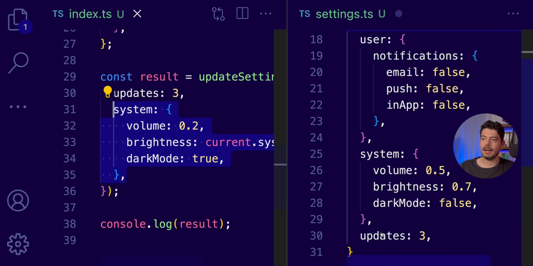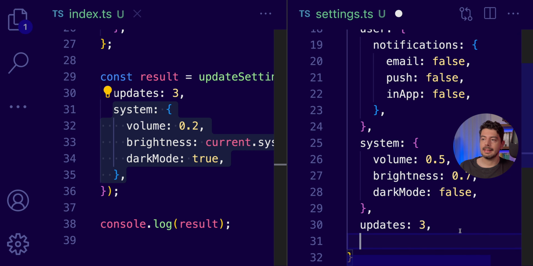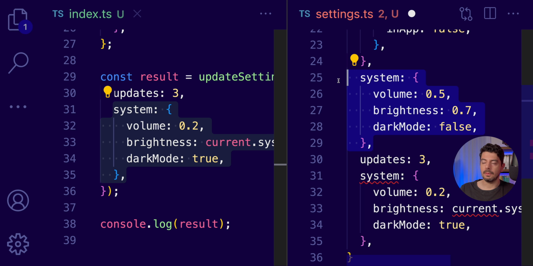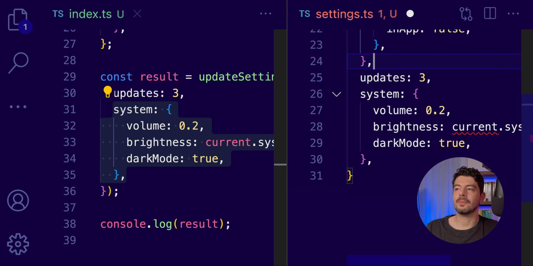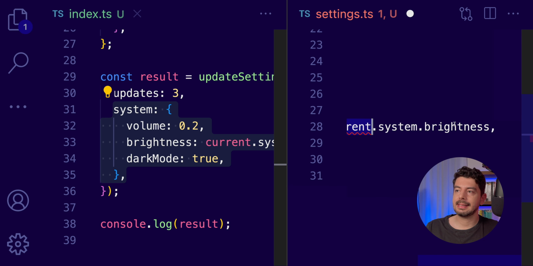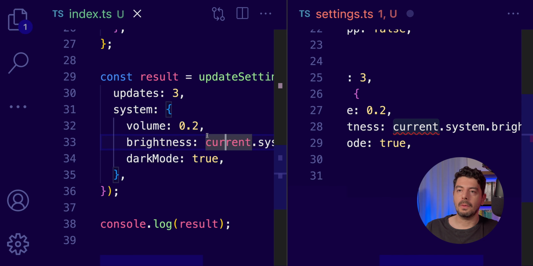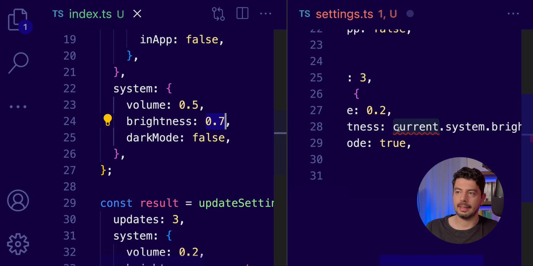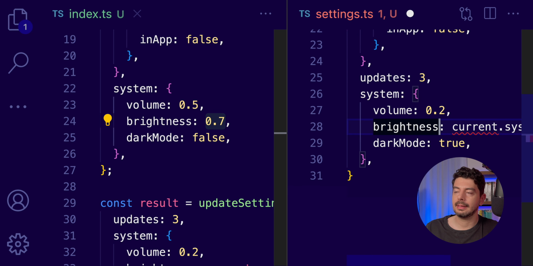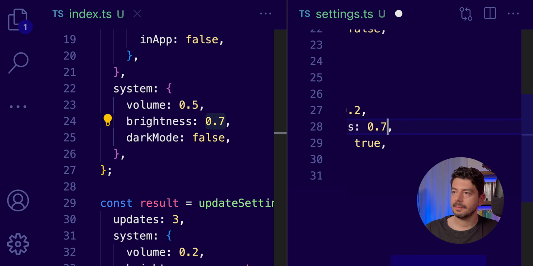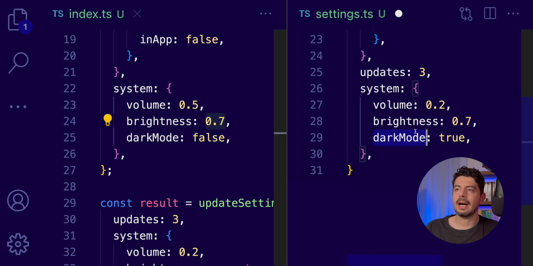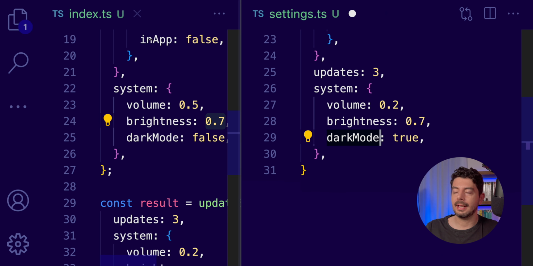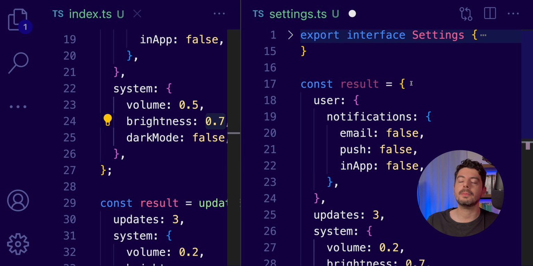So the system one will be replaced and the previous one will be gone. Awesome. So this current.system.brightness will have to be the brightness that we have already here. So let me just put 0.7 here. And now we are talking. So this will be the result.